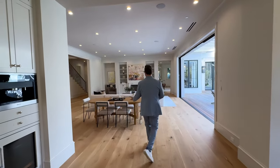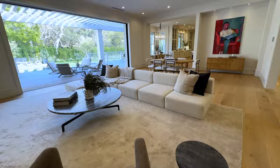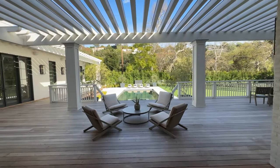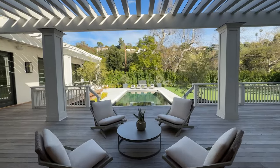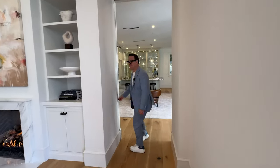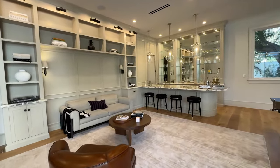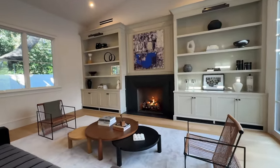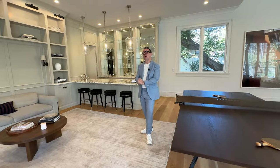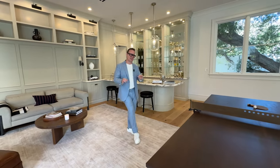We then cascade into this informal living room, which is where at parties people are going to hang out, because off of the informal living room we have the swimming pool and outdoor activities such as the barbecue. Lastly — and I think this is genius — in this ensemble of the home, we have a little speakeasy which can be sealed off. It is a games room and a bar. Late at night the cigars will come out, drinks will be filled, and many a story will be told right by the fireplace. Big bravo to the design team — this is so well thought out, truly perfect.